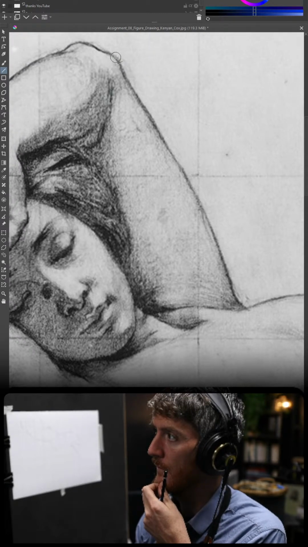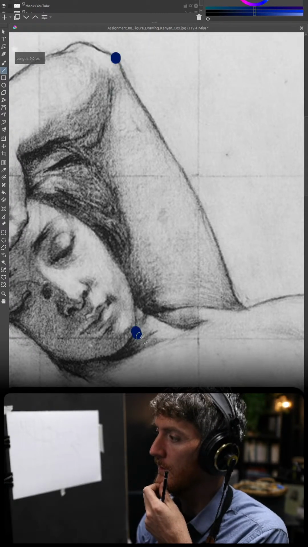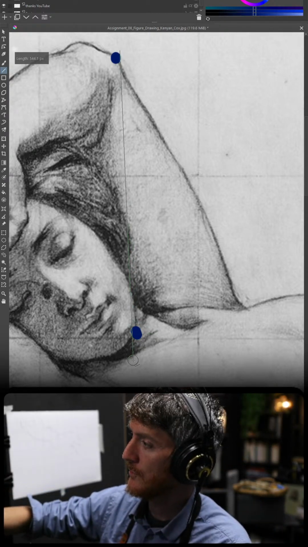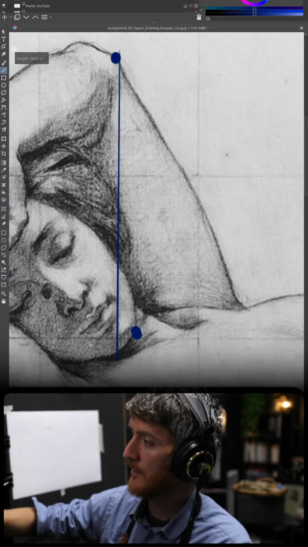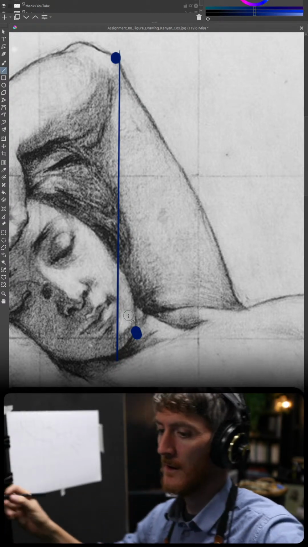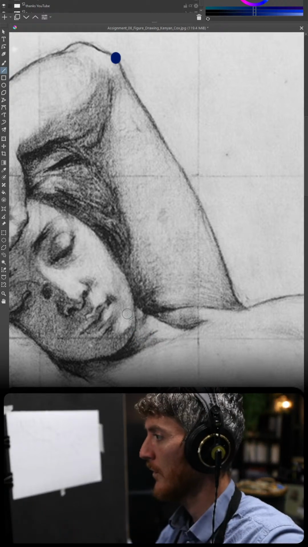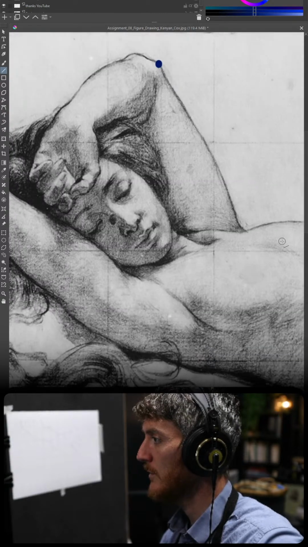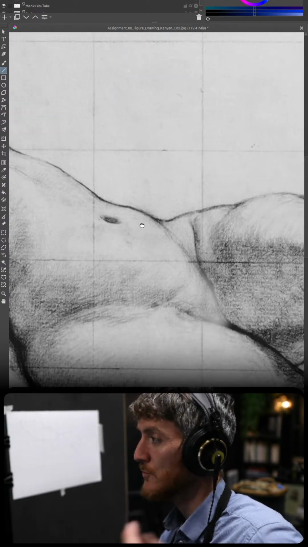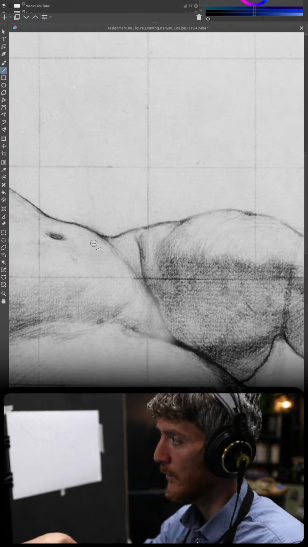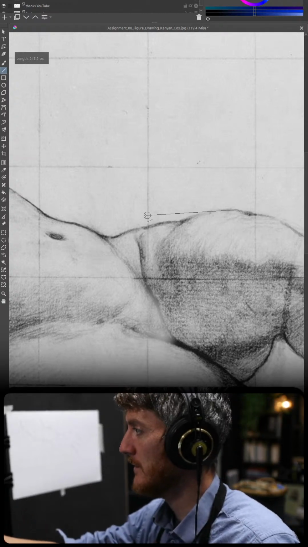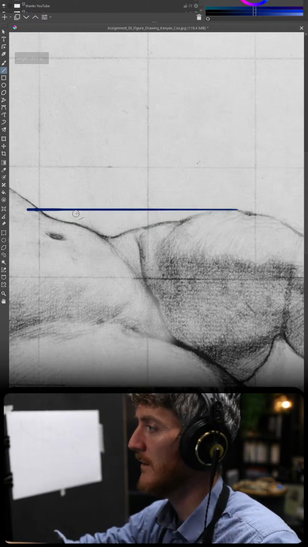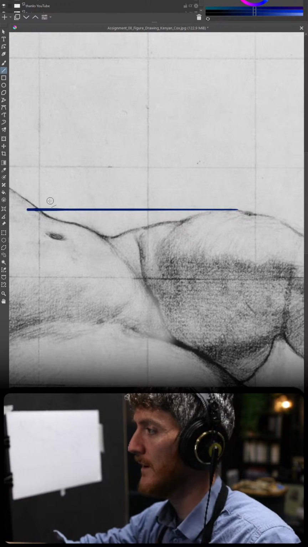For example, here and here. They seem to be aligned. Okay, no, they're not. But you can find vertical alignments. That can also be a good thing. And if you can't find the alignments, what you can do is trace the lines without the grid. Let's say I'm gonna take this top part here and see if I trace a line like that, where does it intersect? Okay, here. So you see, you visualize this alignment.